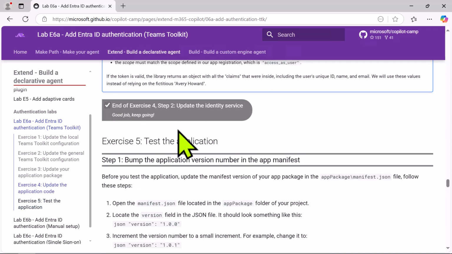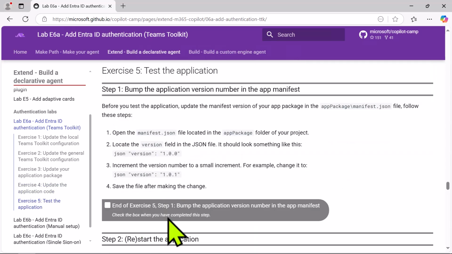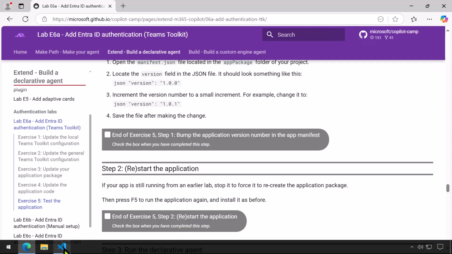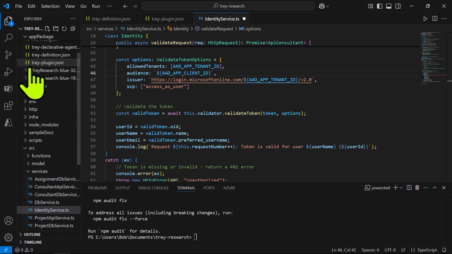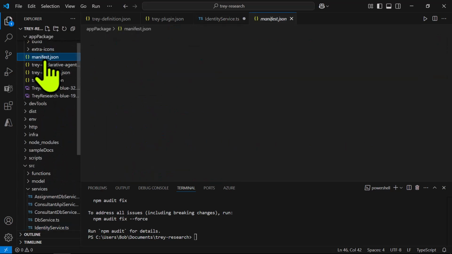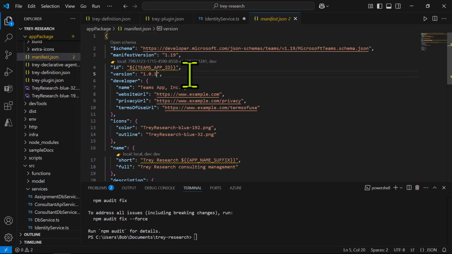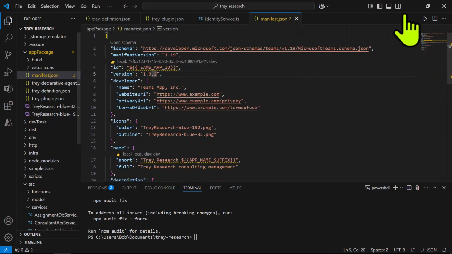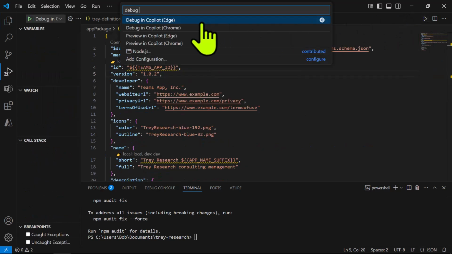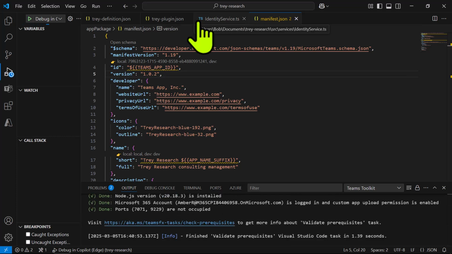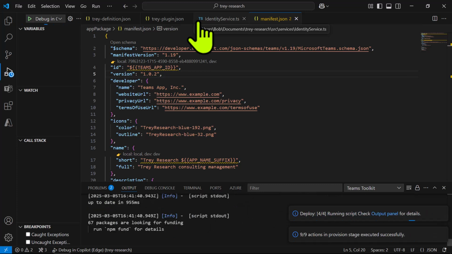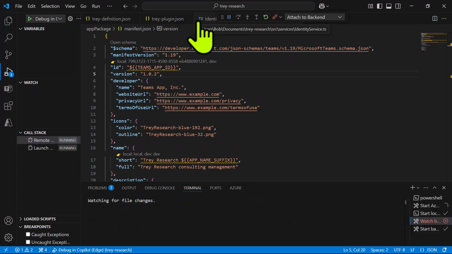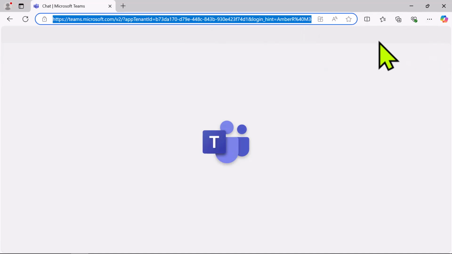We need to restart the app, but before we do that, I'm going to increment the manifest version number. This just makes sure that Copilot is going to load a fresh version of the application. It's sometimes worse without this, but it is a good practice. So I'll go ahead and increment that and start the application fresh. And we need to stop and start the application so that we run that F5 logic, which will provision the application, registered in the Teams developer portal, and all those good things.